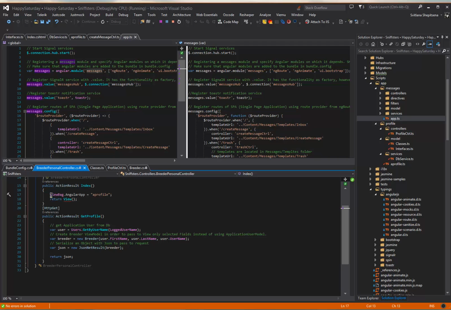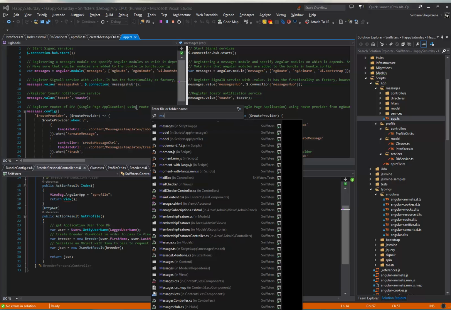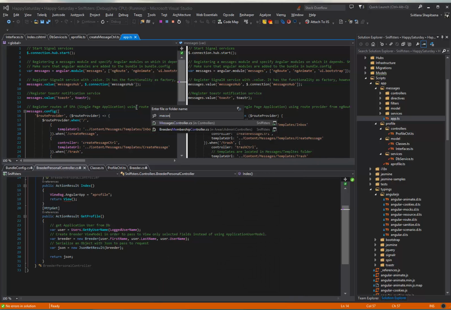Here is our viewBag Angular app aProfile for our breeder personal controller. And if we open messages to compare, it used to be our messages controller.